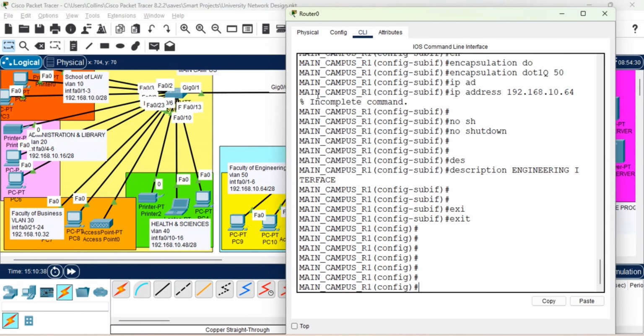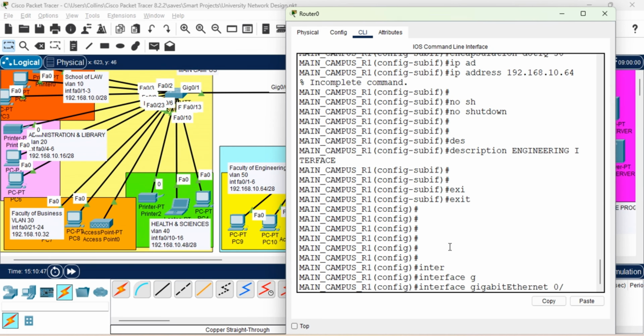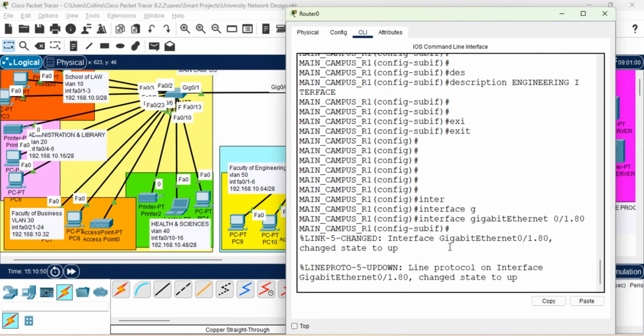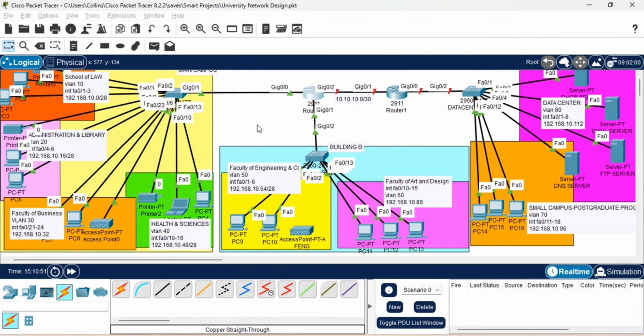That is 80. Okay, so interface gigabit 0/1.80, not 80, it is 60.